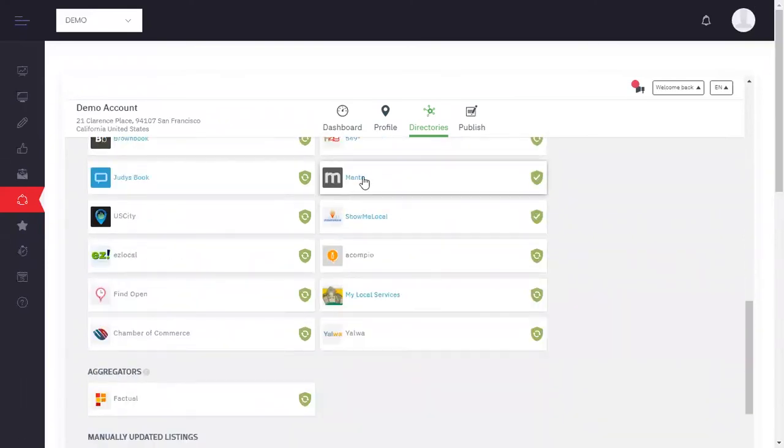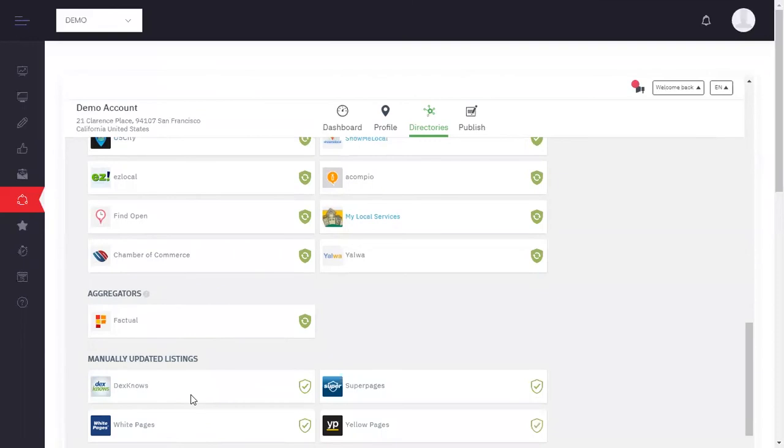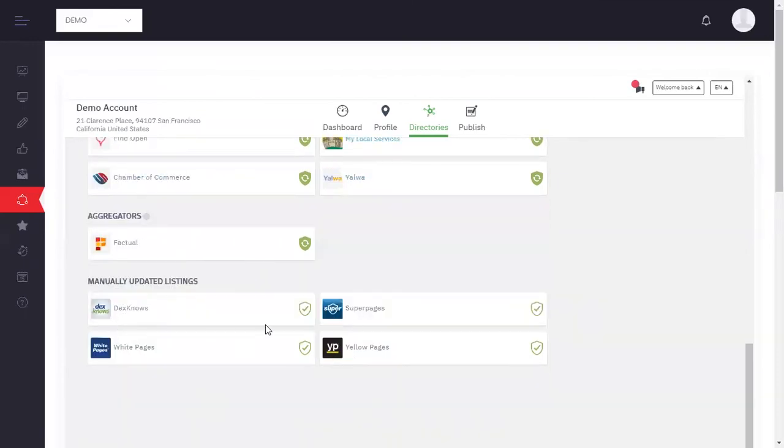These ones are very important because they're also aggregators. So these are the ones we're talking about, all those different listings that are very relevant to your industry or to your location. This is what's going to put your information in all those very niche ones. So you want to make sure that you get all that data in your profile because it's then going to publish to those and then publish out to all those other directories. And then all your big ones, Dex, Super Pages, Yellow Pages, all that good stuff.